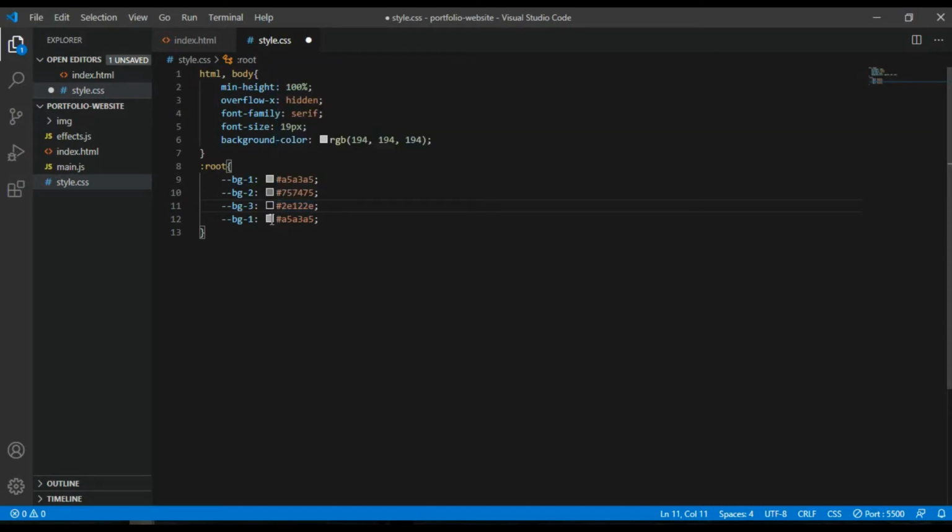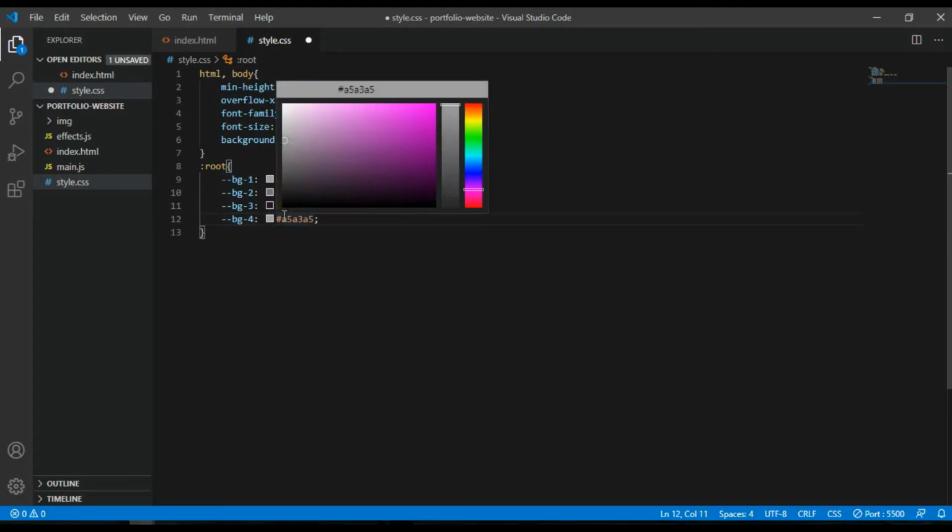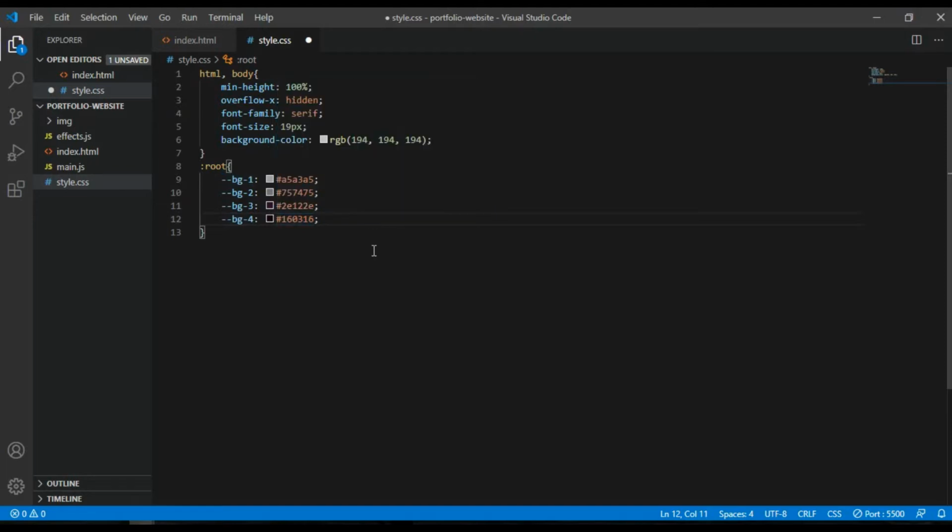You can see, we can come back and change this. For BD4, let me just set it to dark, because I'm going to use this for the bottom. Alright, so this is it.